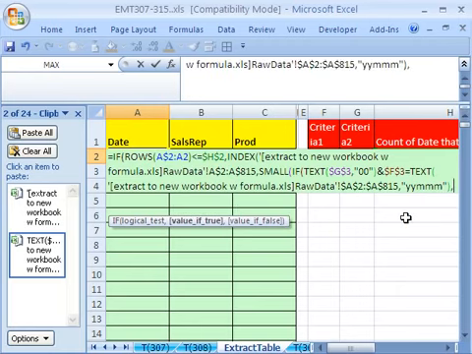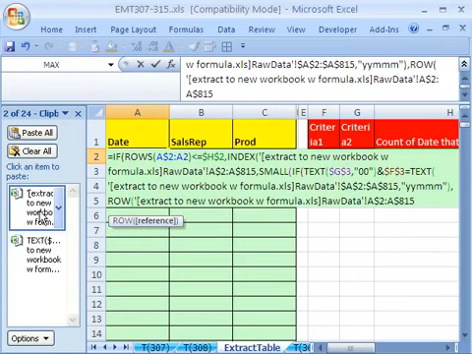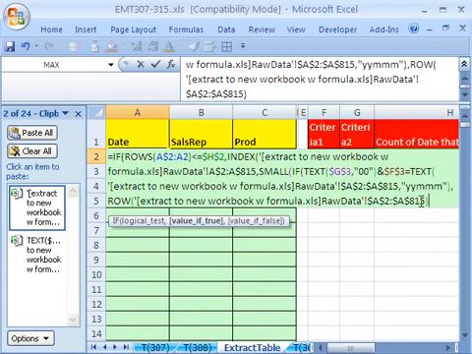Comma, and we want a row number. So I'm going to use row, and now I'm going to click on this again. And actually, I should have copied that to the clipboard lock, because I want these locked in all directions. So row, that'll give me all these rows. Remember, this first part of the if is going to give us trues and falses. This right here will give us all the rows. And then when it's true here, it'll drop that row here into the small function.